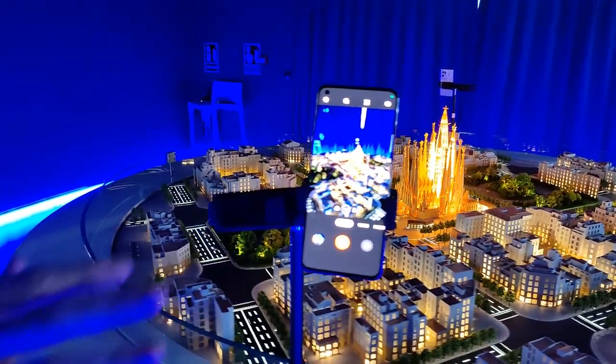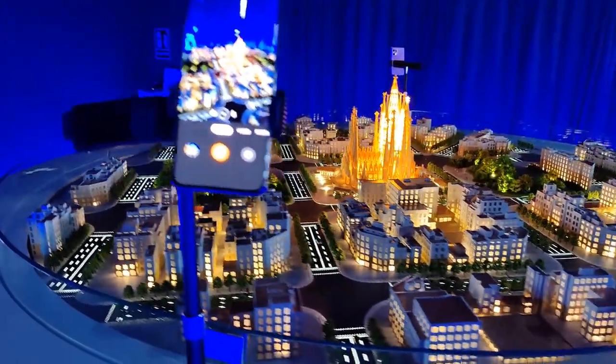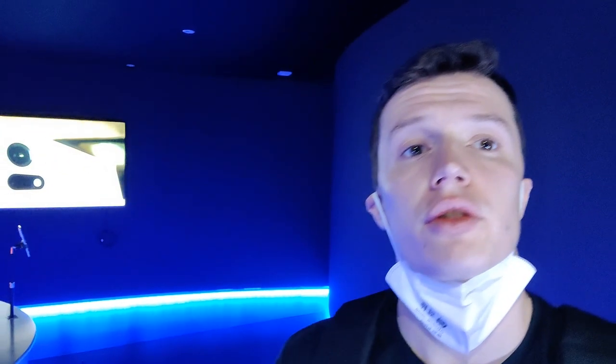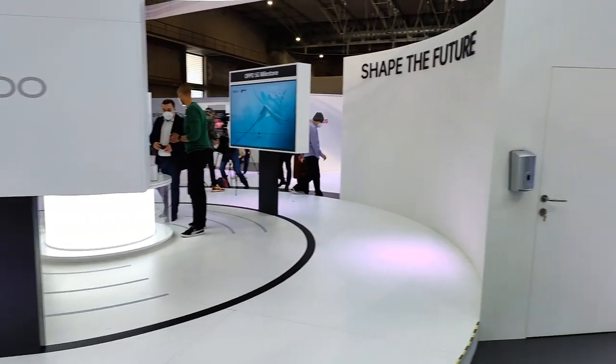In Oppo's low light room, they're showing off the Find X5 series and its capabilities when it comes to night mode, where you can choose various different options to increase the low light levels of your photos and make them really, really vibrant. There are multiple sliders to adjust how light or dark you want the photo, which sounds basic, but the AI technology is very, very clever. We really do like OnePlus here at C247 and we spend a lot of time unboxing their phones.